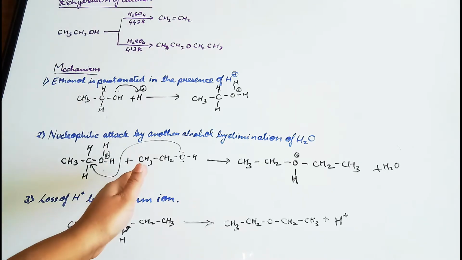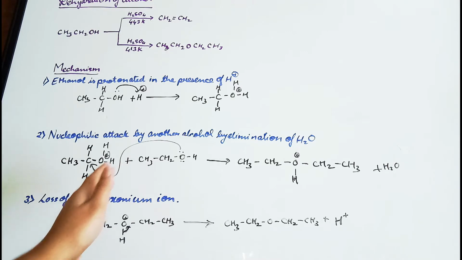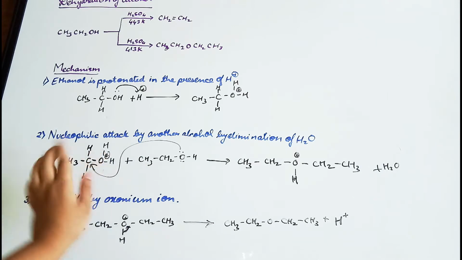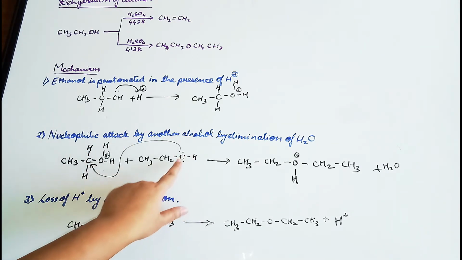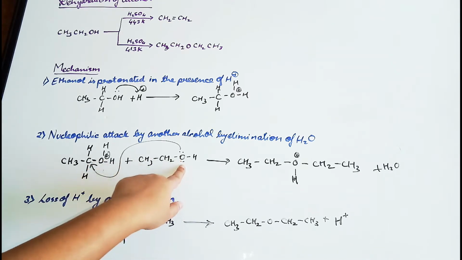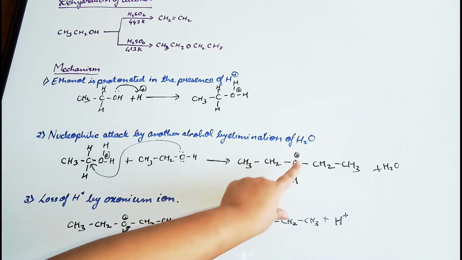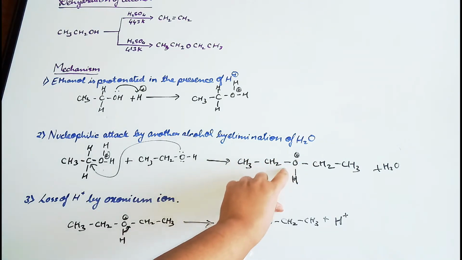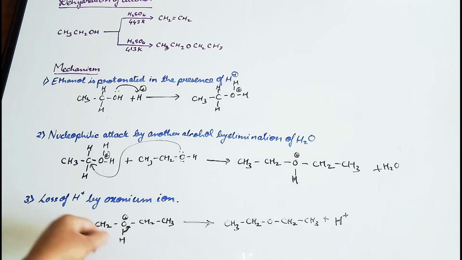Next, there's a nucleophilic attack by another alcohol molecule and this leads to the elimination of water. When there is an elimination of water, this OH2 is getting removed completely, and there is a new bond between this carbon atom and this oxygen atom. So that is this one. Okay, and the oxygen atom is already bound to a carbon and a hydrogen atom. Then there is a removal of this hydrogen because the oxygen atom is always going to have only 2 bonds. So we are basically removing this as a H plus. With that, we're done with the dehydration of alcohol.